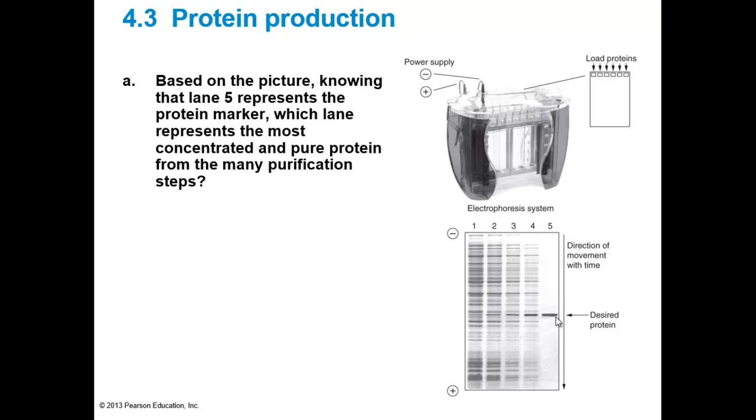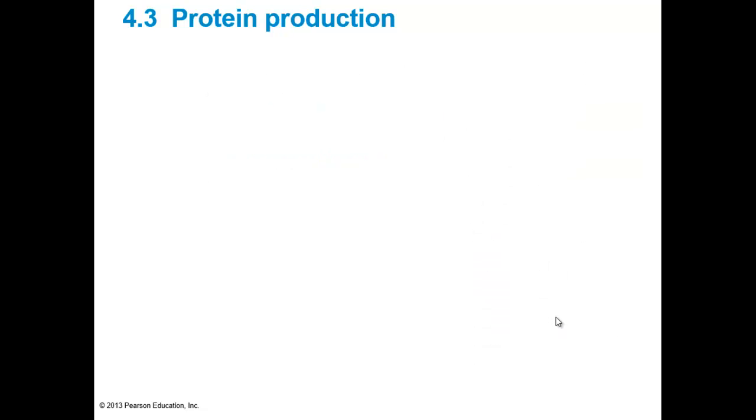And that means that not only you're purifying the protein, but you're enriching the protein fraction. Okay, so lane 5 represents, oh, I'm sorry, lane 5 is a protein marker. Okay, so lane 4, you're getting rid of a lot of the gunk, but you still have more purification to do, and 4 is the most purified of these different steps.